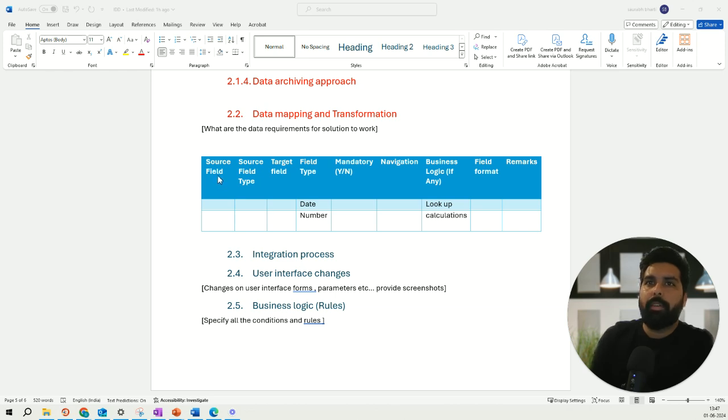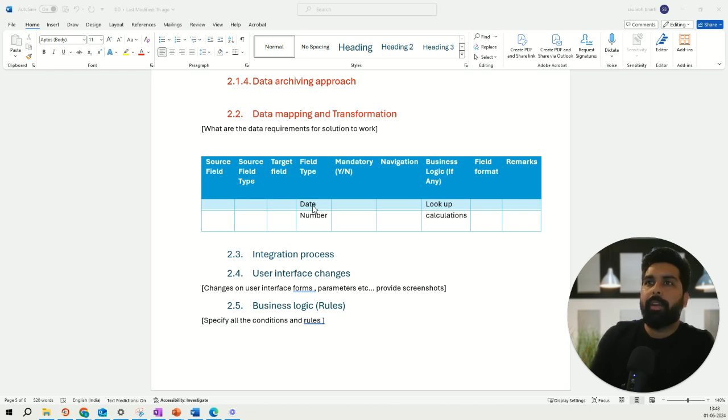So you are going to have the source field, let's say you are having invoice data, so it is called invoice number or something, and then what is the type of the field, and then the target field where you are going to use or process this particular field, and what the field type is. Is it a date field, number, or text?